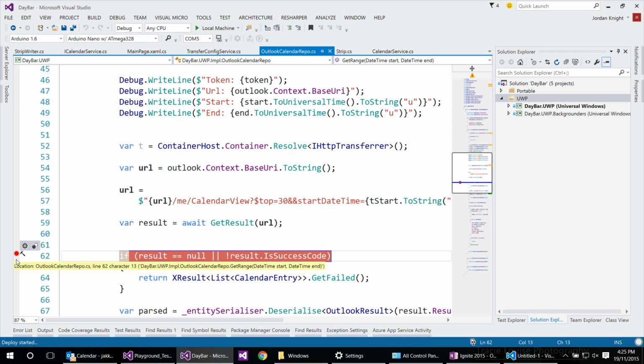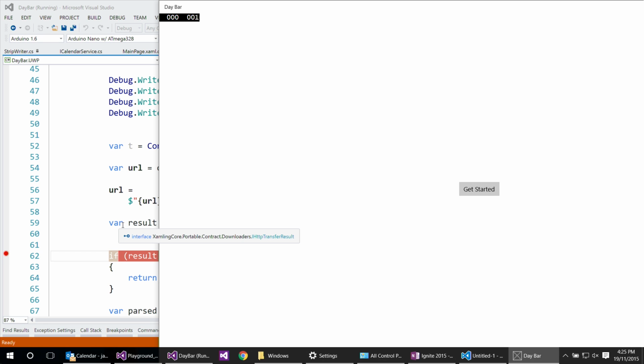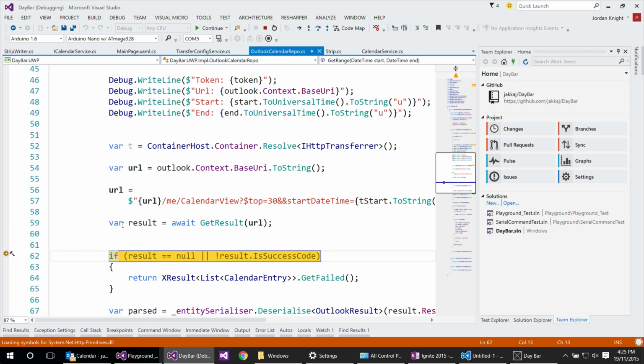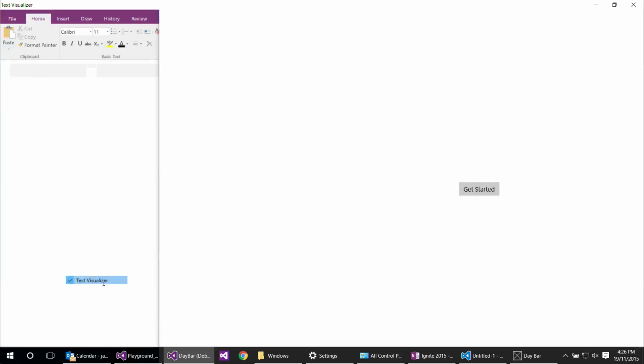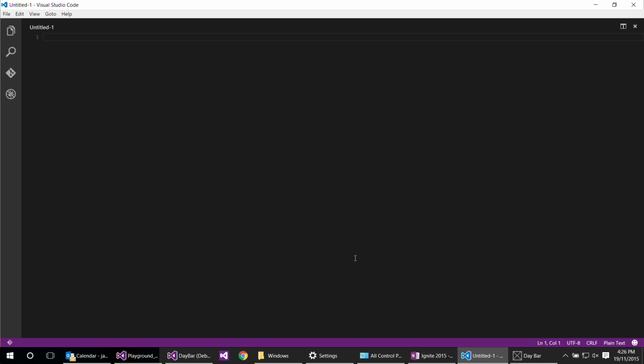So if I run the app up there, what we'll see is after a second, the strip should reset as the system attempts to communicate with it. But also, it's just gone off to Office. I've already logged in, so it's a case of my authentication. And if I have a look here at the result, I should be able to see there's actually some. This is the calendar information that I've received back from Office 365.